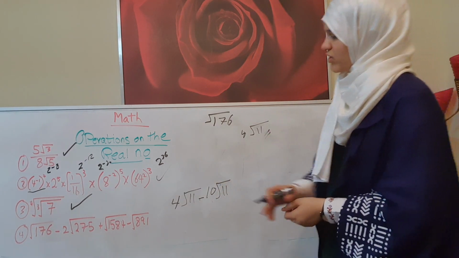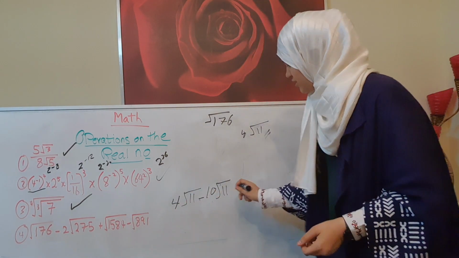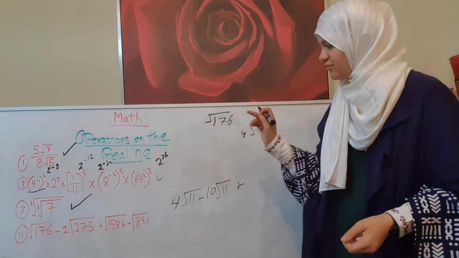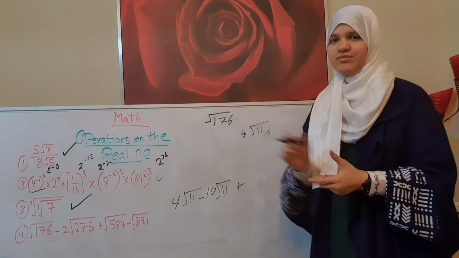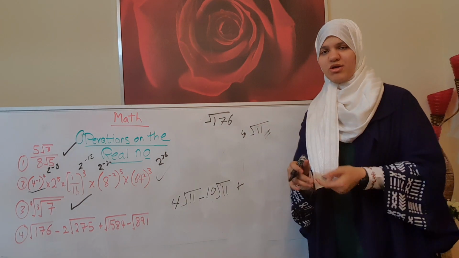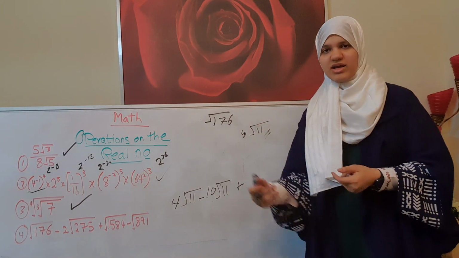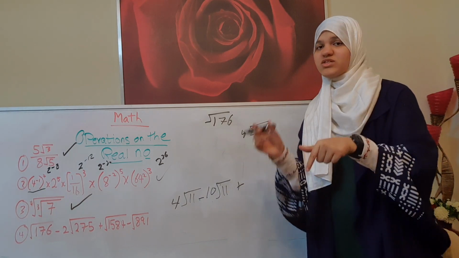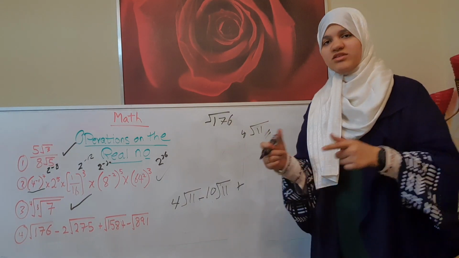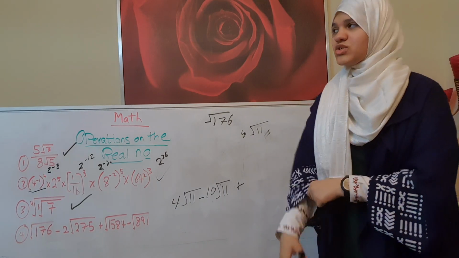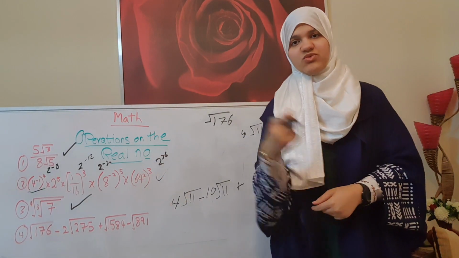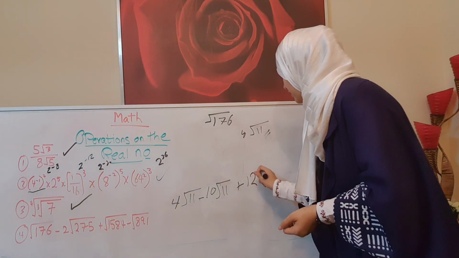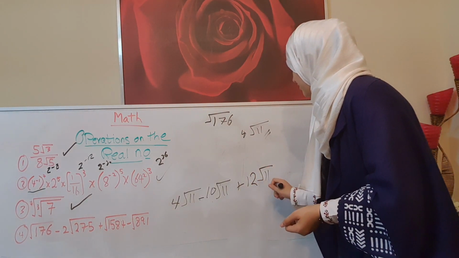Now, what we have here? Plus. Plus what? We have 1584. Now, how can it be? It can be by simplifying by the easy way. If you want to see if it's the answer or not, it will be 144 times 11. And the square root of 144 is 12. So that means 12 will go out and 11 will be inside the radical. That means plus 12 radical 11.